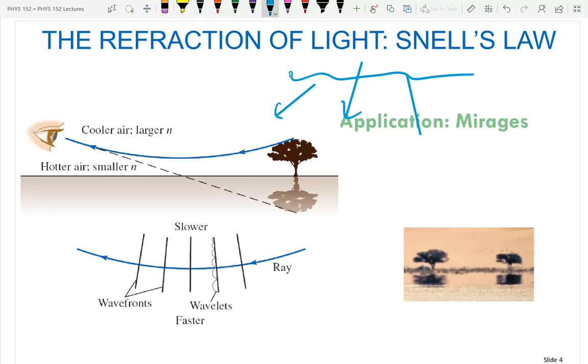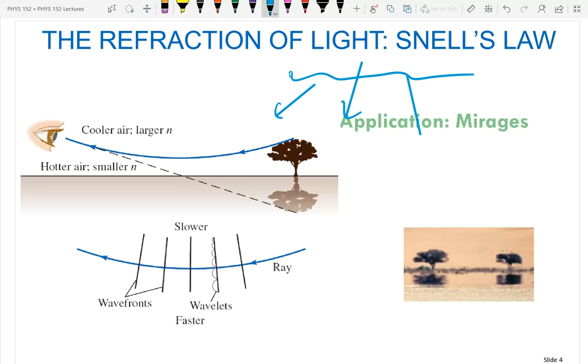Right? I said I was in the Mojave Desert. It was hot. And you have a black road. That black road is going to absorb solar radiation pretty effectively, and so it's going to be hotter than other surfaces around. So the air just above the road is going to be heated by the road, and it's going to be ultra hot. Well, if the air is hotter, light goes faster through it.